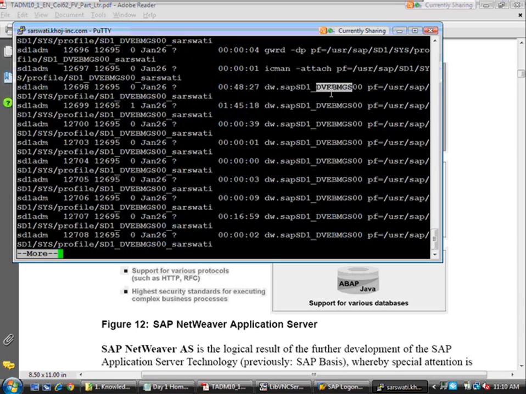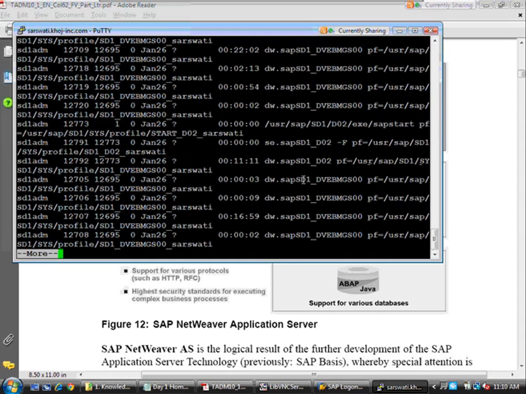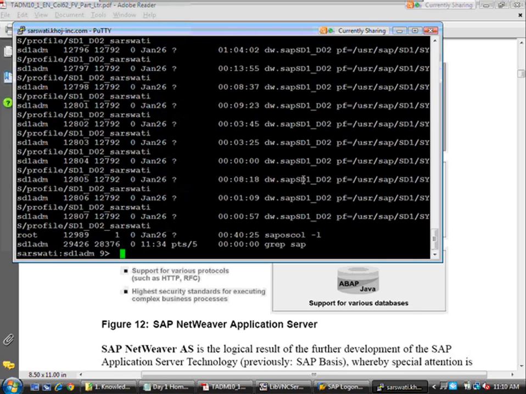Dialog, update, enqueue, batch, message, gateway, spool. So that means this is the ABAP stack, if you see it like this. Remember, SD1, that's the SID, system ID, which we are connecting to. So these are the ABAP work processes.